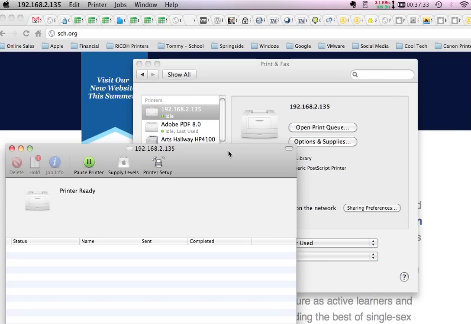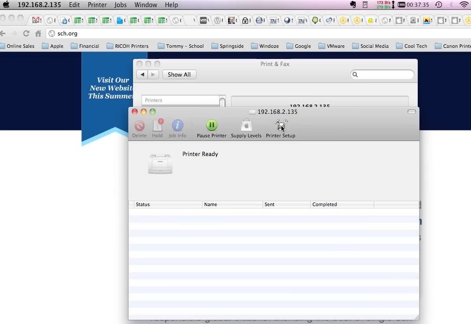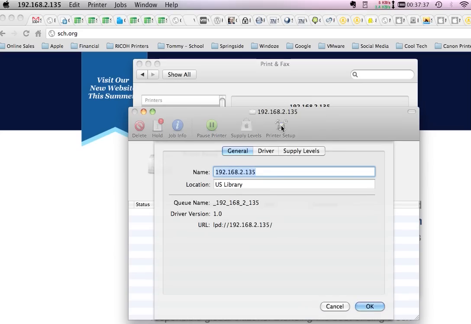We just want to change the name so it's more descriptive. It's a little easier to remember than the IP address. So I'm just going to name it using the naming convention that we're going with for both campuses. So it's on the Cherokee campus in this instance. Just going to type in C dot, and it is in the upper school, middle school, library dot. And it's a Canon color copier 5030.